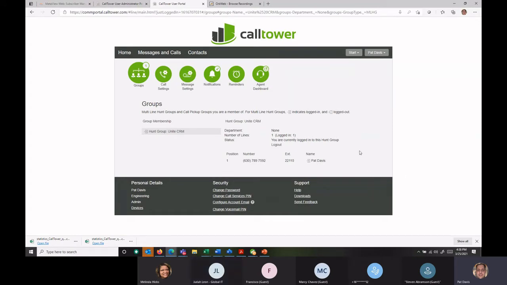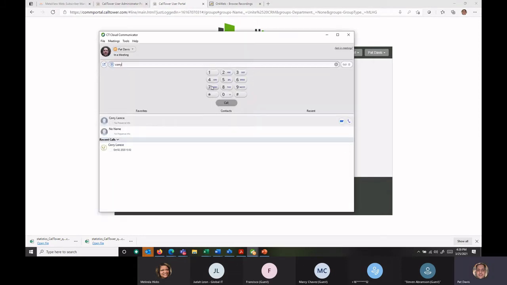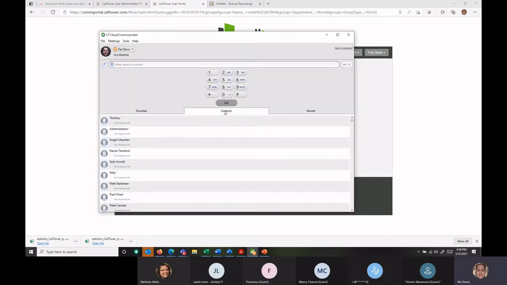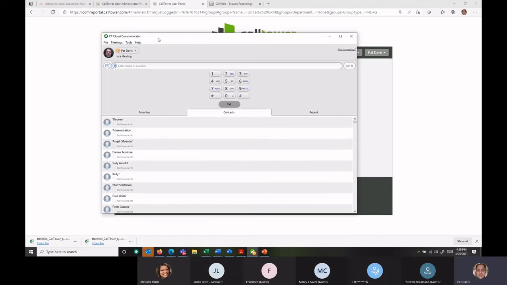Hey, Pat, I know that you have it on another screen there, but will you show them what the soft phone looks like and how to utilize that? Yeah, I did a little bit at the beginning of the call, but definitely. A lot of those settings you access in your portal are in here as well. So if you're a soft phone user, there is a makeover coming for this soft phone. I know it looks a little dated. I think it does anyways.